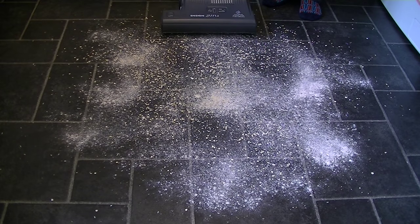The usual suspects: flour, rolled oats, couscous, and rice. I nearly forgot the last ingredient of this mess. I'm not really sure how this is going to perform on hard floors — it's not really very good on hard floors, I don't think — but we'll give it a go. The main strength of this cleaner in a commercial environment would be for large areas of carpeting, but we'll see how it does on this floor. I've got it on its lowest setting; there are no beater bars or anything to damage the floor, so hopefully it'll be okay.